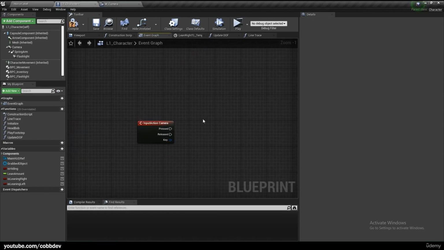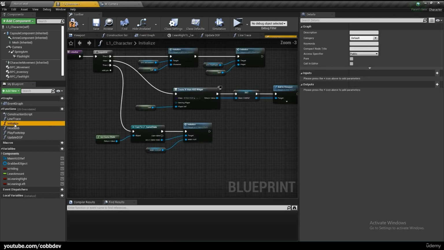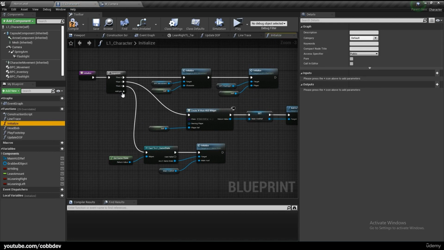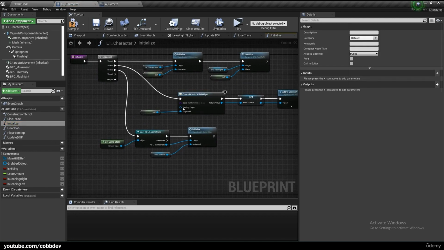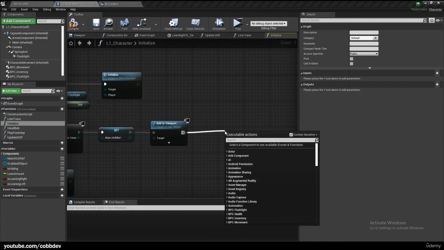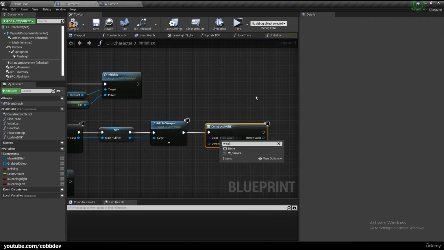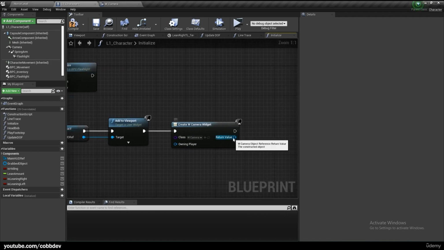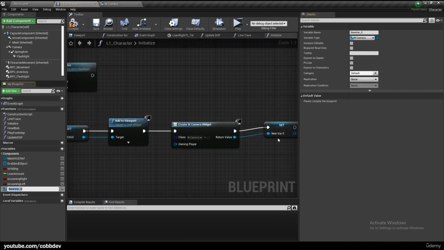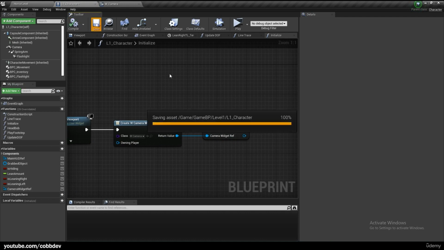And what we want to do is, first off, put the widget on our screen, but we're going to actually create the widget in our initialize function. So let's open up initialize. We can add a pin here, or actually, let's do it off then one where we already create the main HUD widget. So we'll create another widget. And the widget we want to create is wCamera. And we're going to promote this to a variable. And we'll call this camera widget ref. But we are not going to add to viewport because we don't want it on the viewport quite yet.